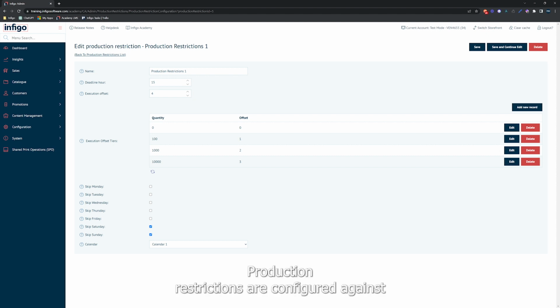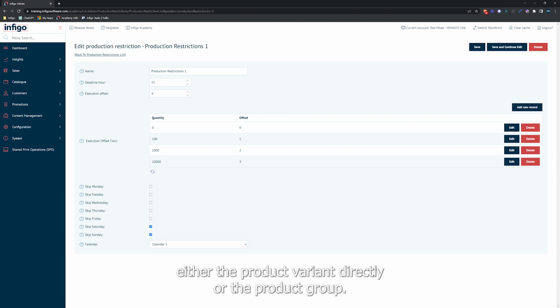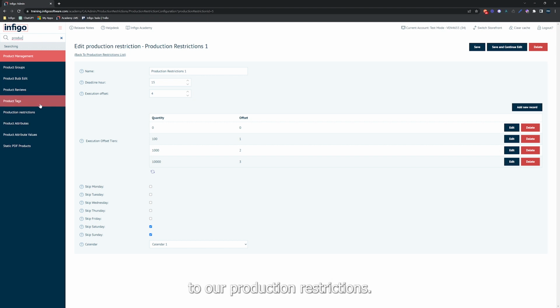Production restrictions are configured against either the product variant directly or the product group it's being used within. So the first thing we're going to do is navigate to our production restrictions.